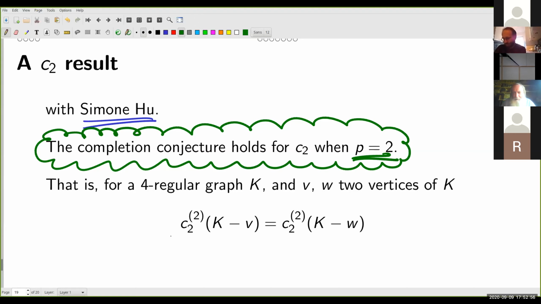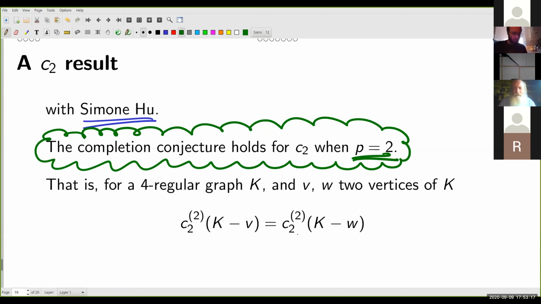Okay, and here it is written for the mathematicians, or if you forgot what all this was about, we have a 4-regular graph, K, and 2 vertices. Then we remove those 2 vertices. Now we've got 2 graphs that are the kind we liked the most, which corresponded to the 4-5-4 graphs. And we calculate their C2 at 2, and you get the same thing. You get the same residue.